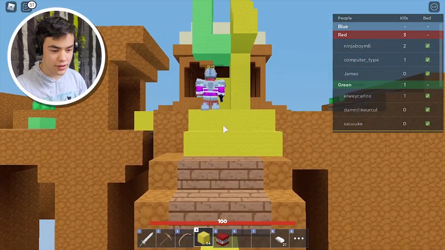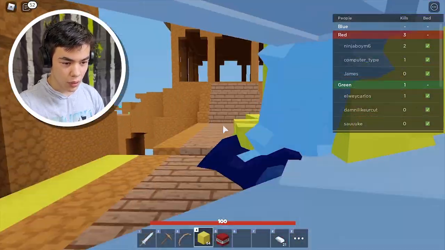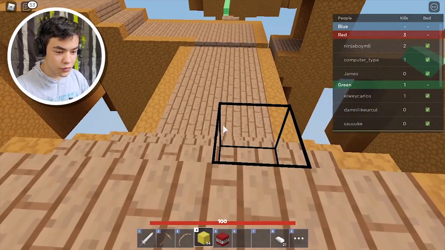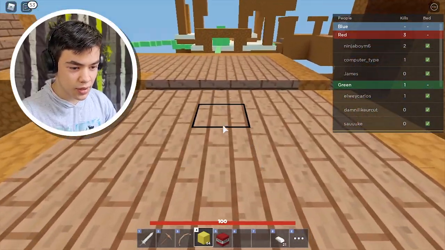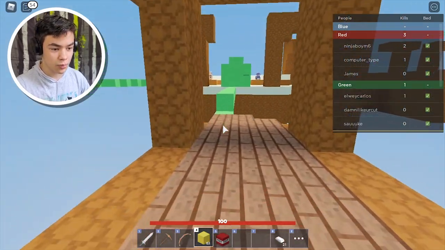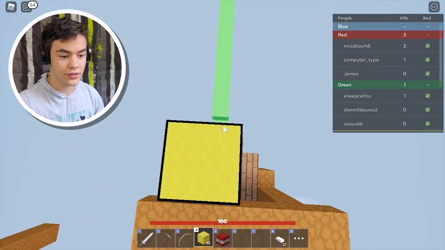Okay, let's go try and take out green because I remember they were going for us the first game. So we definitely want to go take them out. Their defense really isn't that much, so I think we got this in the bag. And surprisingly, to say it again, my teammates are actually smart, you know? That's actually a rare occurrence in real BedWars.